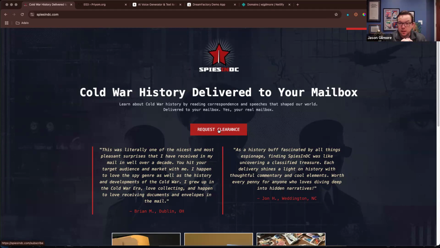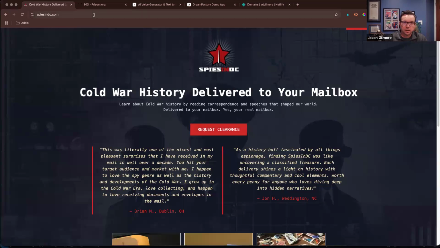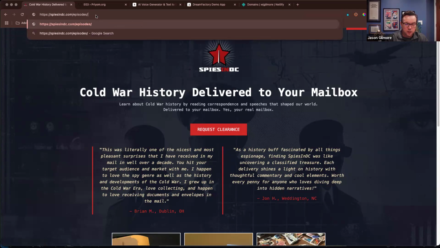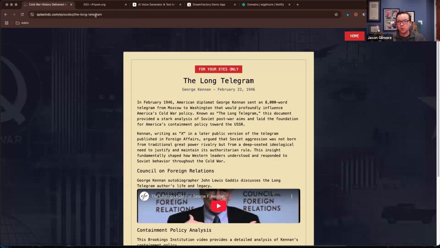So incidentally, each package does include a QR code because what it does is it points to... I'm in a new Chrome profile, so I don't have history here. I'm pretty sure this is correct. So it points to a different document that is embedded in the website, and basically you receive the papers for the particular historical event. And coincidentally, I pulled up the long telegram, and this is the actual long telegram that George Kennan sent, but a reproduction, obviously. But this is as it looked back in 1946. So if you want to learn more about, in this case, George Kennan, the gentleman who wrote the long telegram, then you would scan the code, and in that particular package, it would take you to this page.